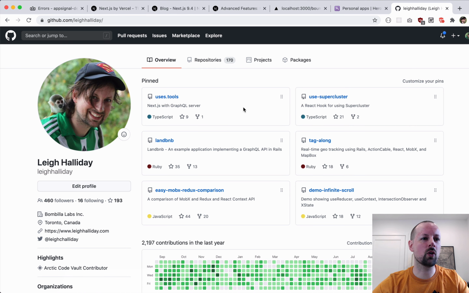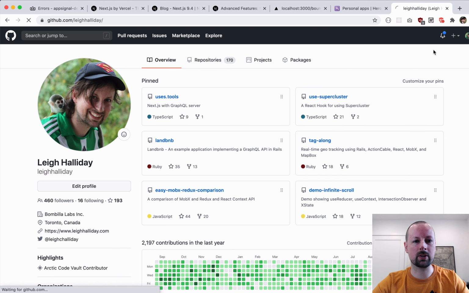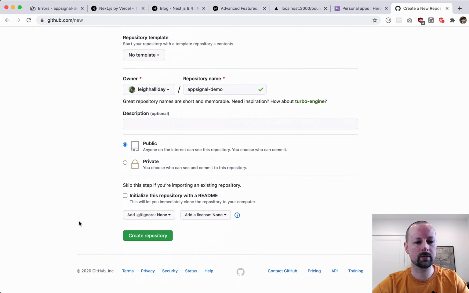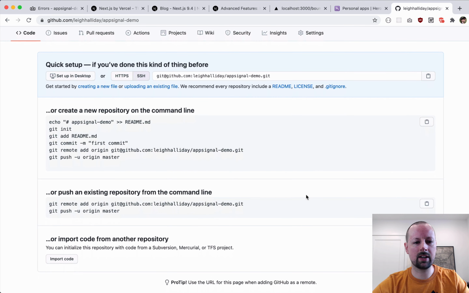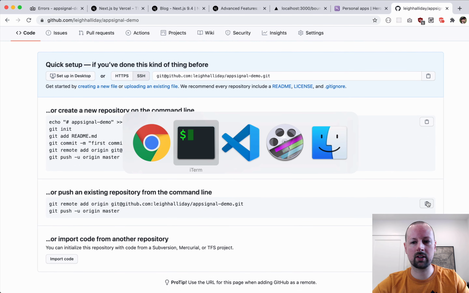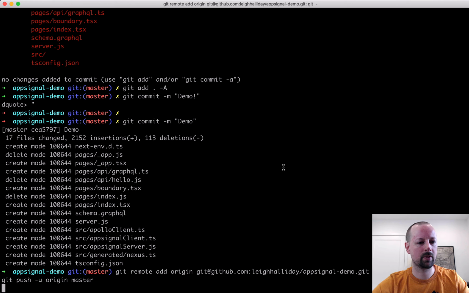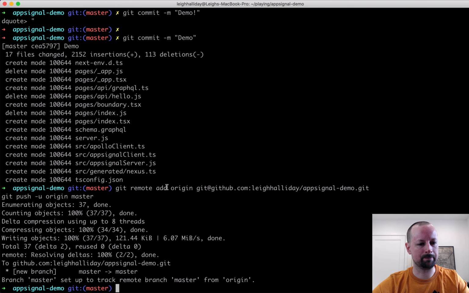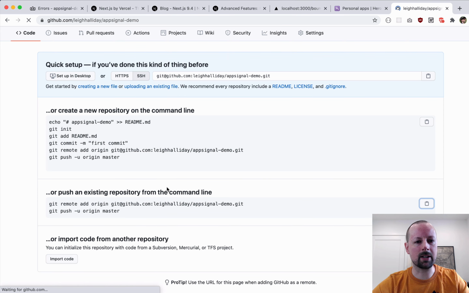We're going to go over to my GitHub, create a new repository for the AppSignal demo. So we'll create that, copy, push from an existing repository. So now we have this code up on GitHub.